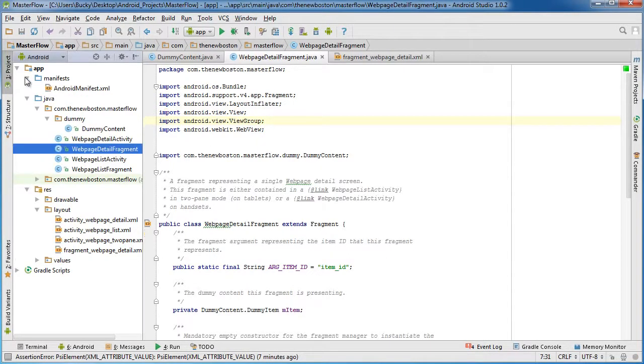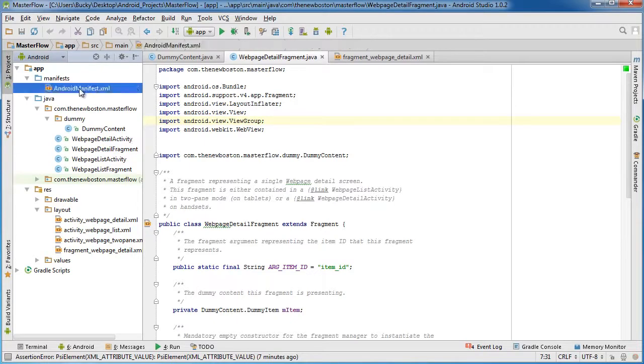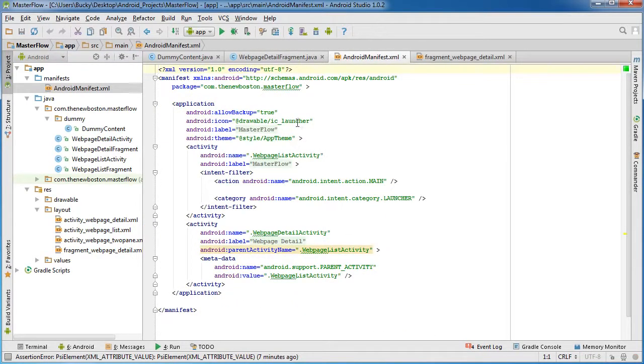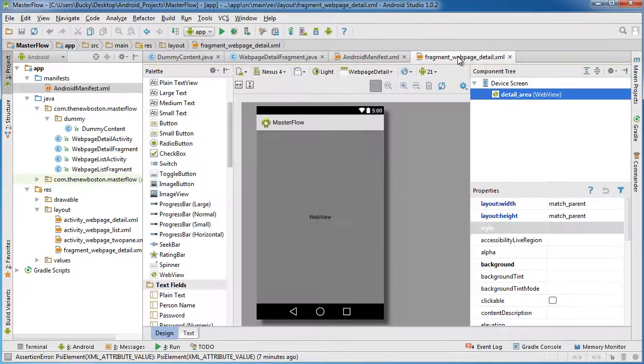So the last thing that we need to do, one more line of code, is head over to the manifest right here. And again, this is essentially the manager for your entire app. It glues everything together. Now since we're going to be using this web view right here, which, again, displays a web page, we're going to be connecting to the internet.